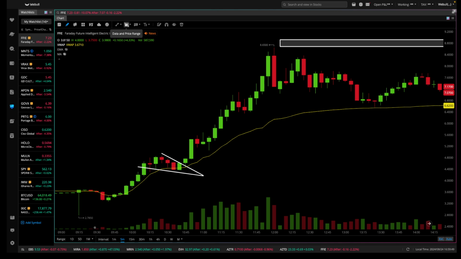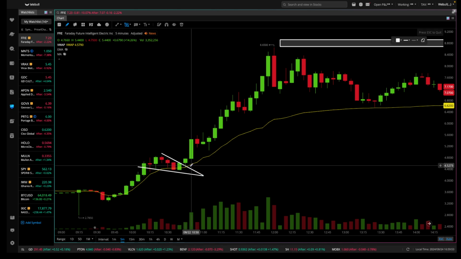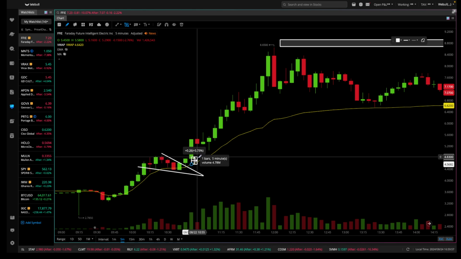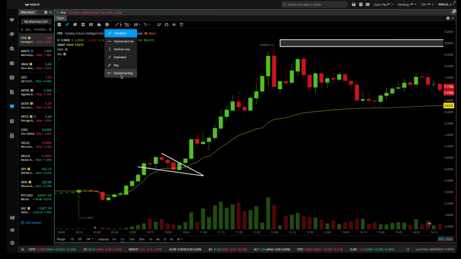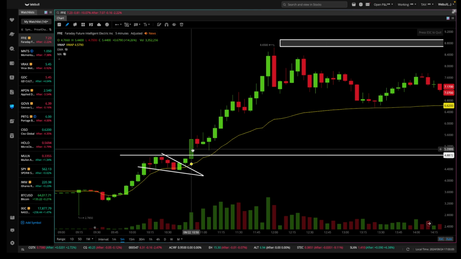So what we did here is we wait for the close above. I gave them a level around 4.58 max, right? And we pushed our first target at 7%. The reason why I had a 7% target is because of this high, right? I didn't want us to reject off this level. That was my only concern. So that was my first PT. And then after that, it was just a free run.